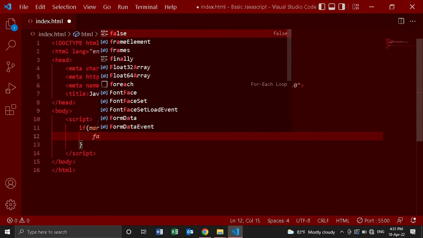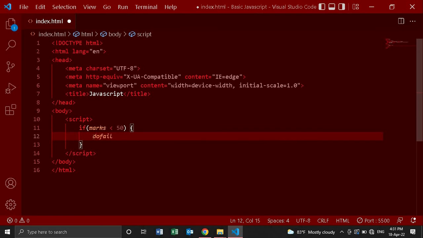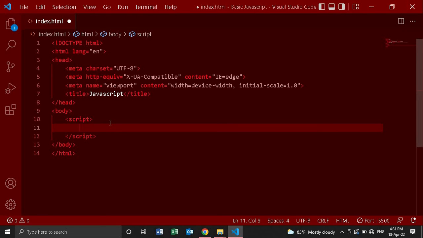I type a variable, marks, like this. Now I set it equal to 88, our marks, then put a semicolon.